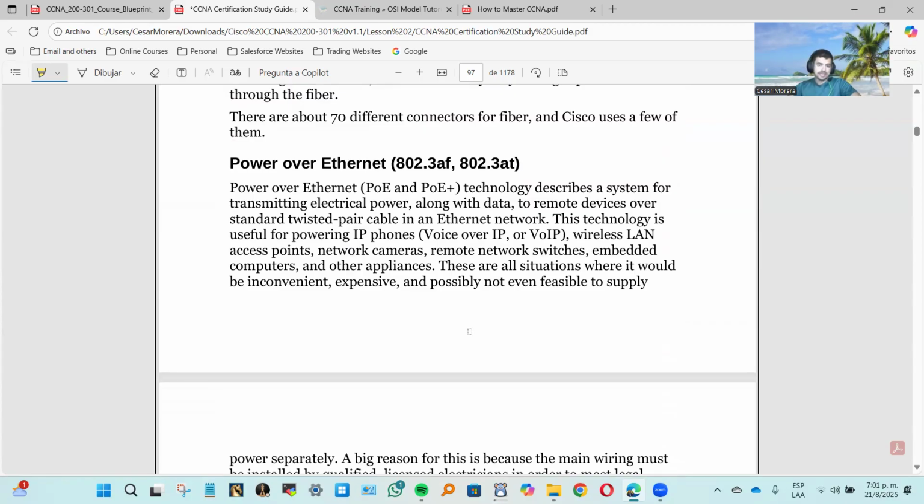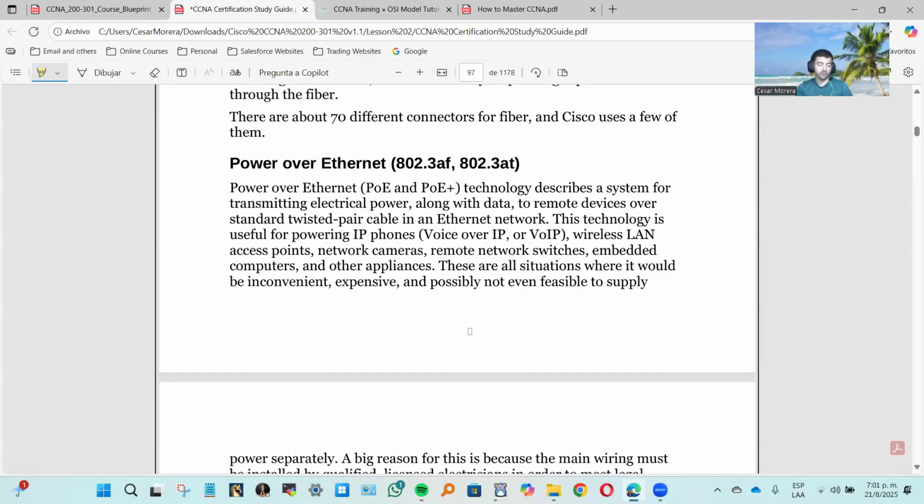Power over Ethernet. This is usually used for IP phones where you have connections to switches and you receive the power through this technology via the Ethernet connection cable. Power over Ethernet technology describes a system for transmitting electrical power along with data to remote devices over a standard twisted pair cable in an Ethernet network.